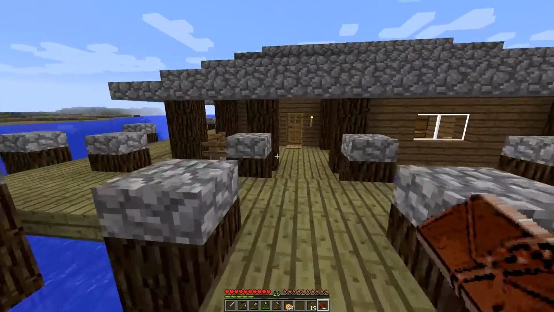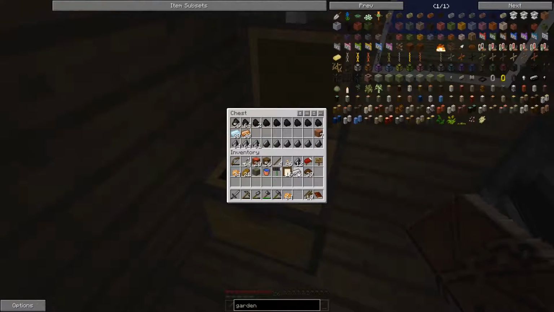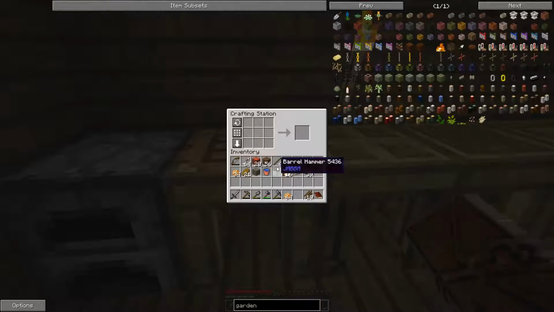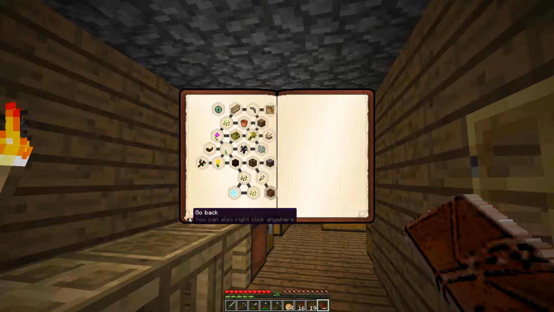Then let's go grab ourselves an iron ingot from in here. Boop, boop. And crafting table. So I think it was like this, like so, and like so. And then we've got ourselves the garden trowel. We'll see how often we actually use this thing. Maybe once we get more into the decorating. A nice little jingle for completing the quest.